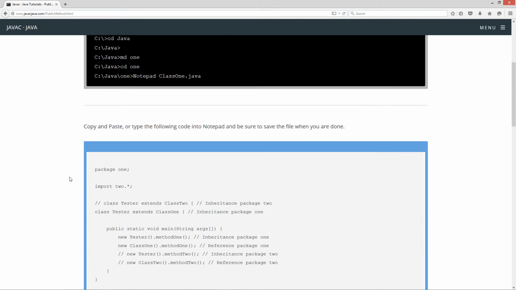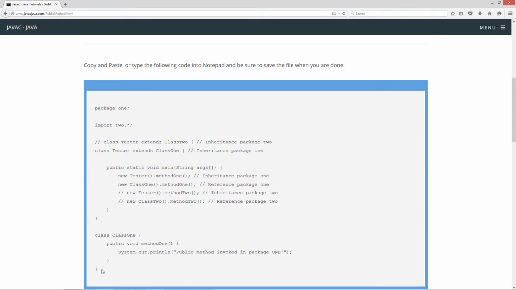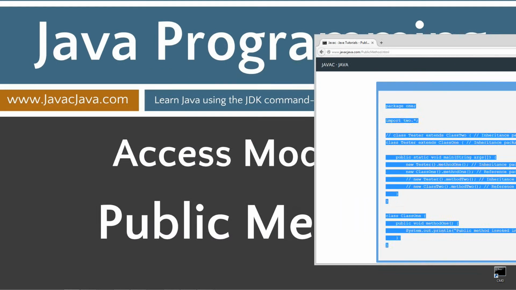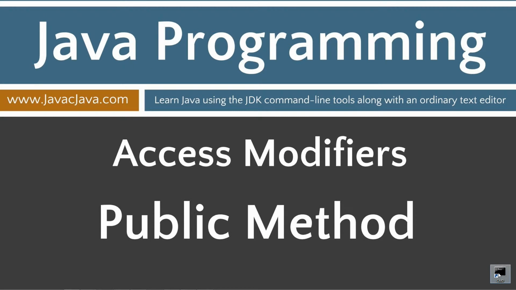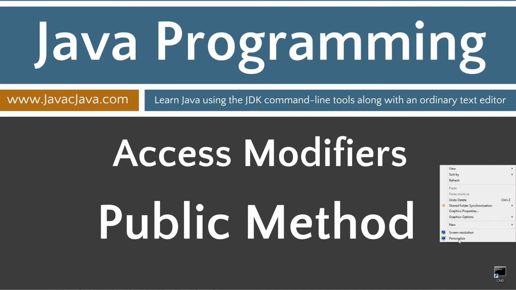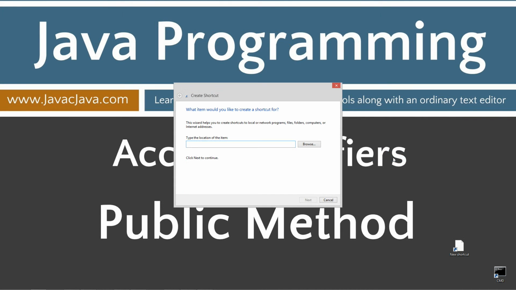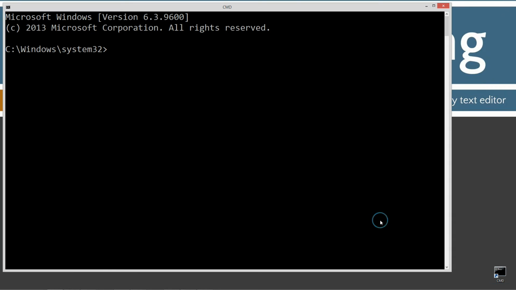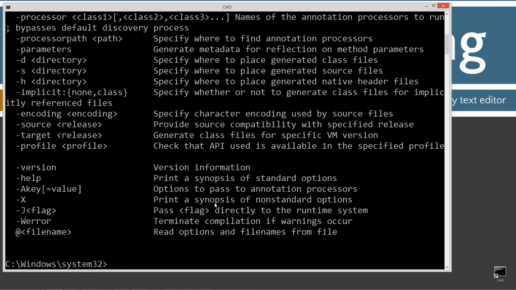Okay, let's scroll down here and highlight this code. Control C to copy. I have a shortcut to the command prompt on my desktop, but if you don't, you can create one by right-clicking, selecting New, Shortcut, CMD, Next, Finish. Just that easy. Okay, we'll type in javac, which is the Java compiler. You should see a bunch of stuff scroll by on your command prompt there. If you don't, go ahead and watch my tutorial on installing the Java Development Kit. You want to make sure you get that installed and configured properly before continuing.